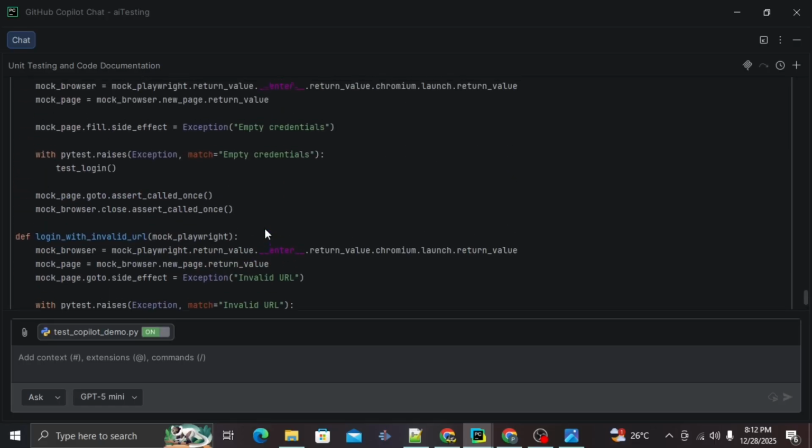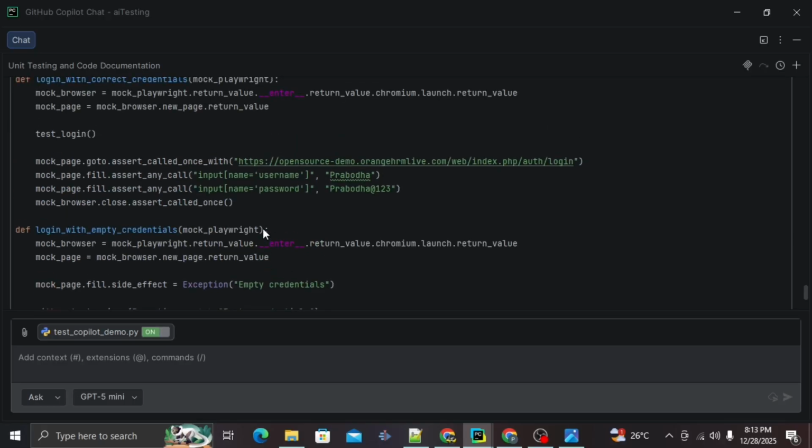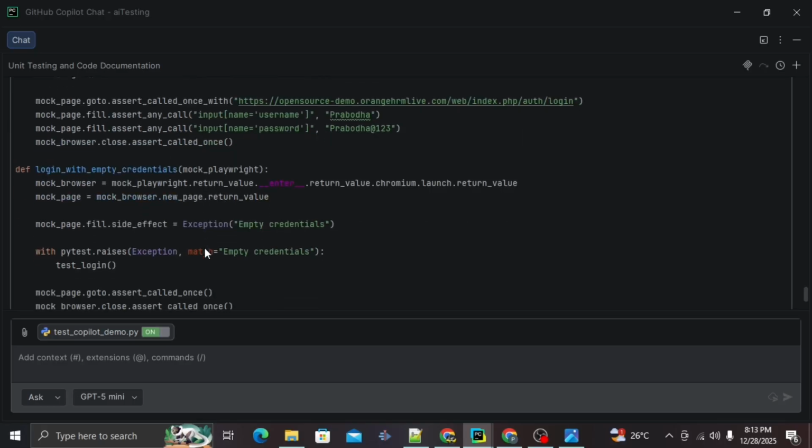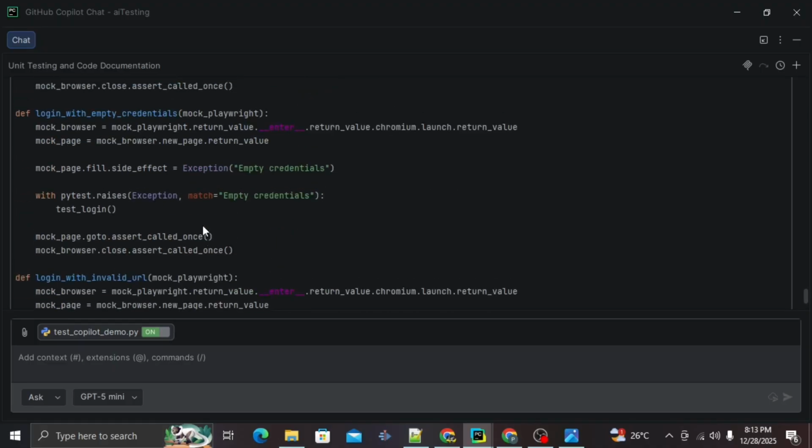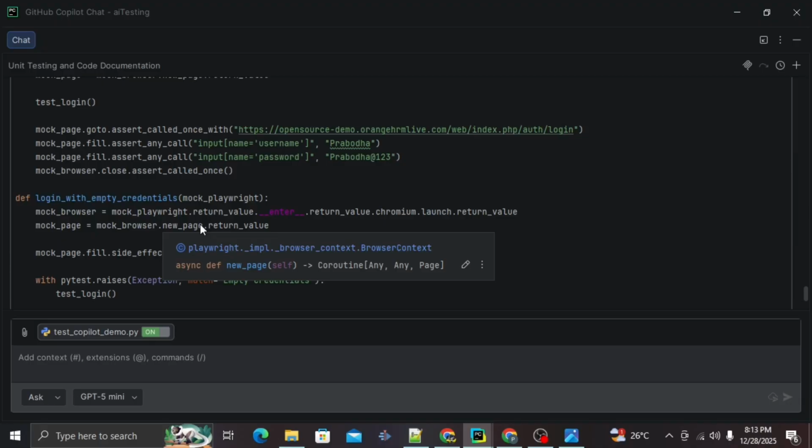So the related test cases are also generated automatically. Then we don't have to worry about writing the related tests. If these tests are applicable for our original intention, then we can straight away make use of these tests in our test automation scripts.